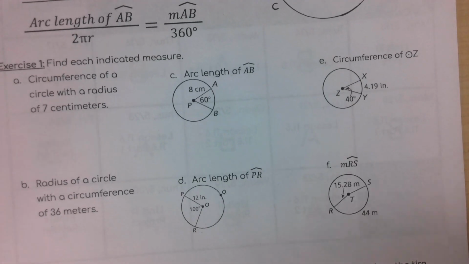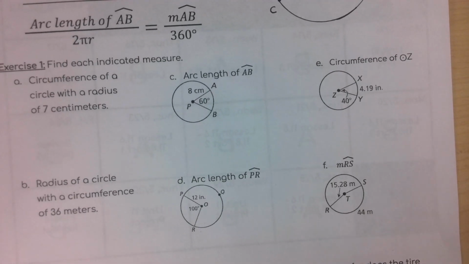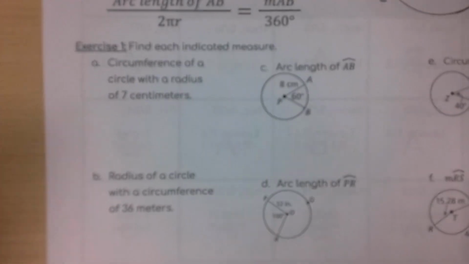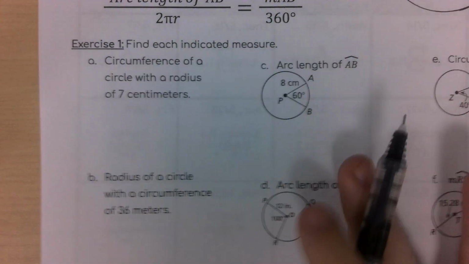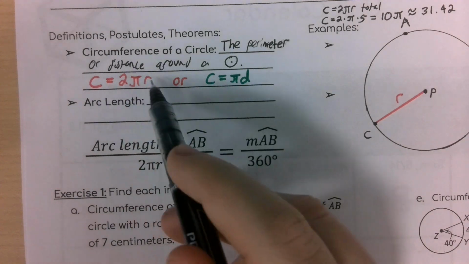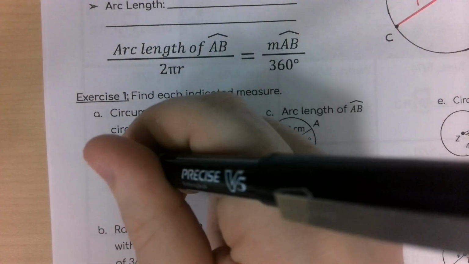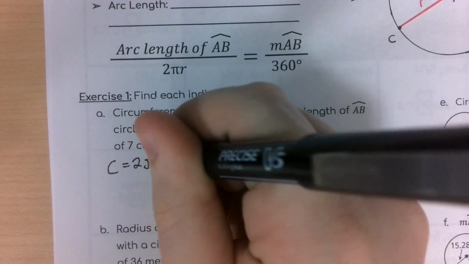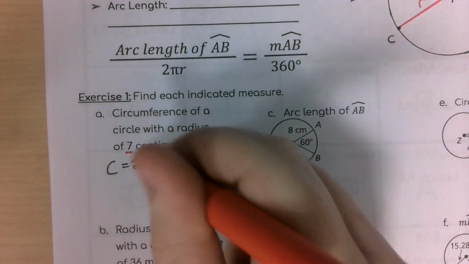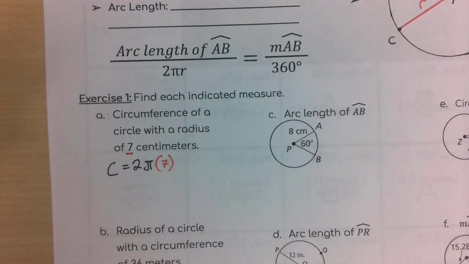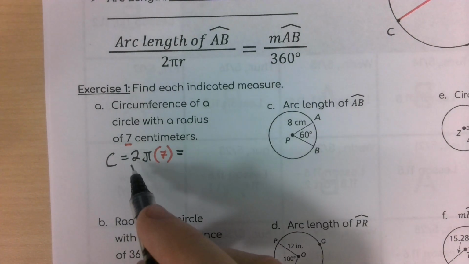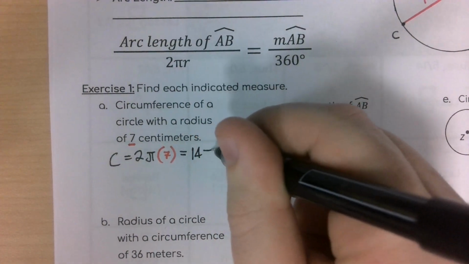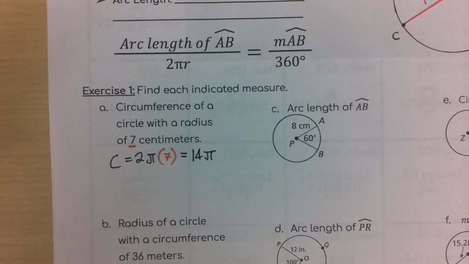So here we have exercise 1, which is asking us to find the circumference of a circle with a radius of 7. Well, we know that if a circle has a radius of 7, we can use the formula that involves our radius, 2 times pi times the radius. Instead of the letter r, though, we can input our radius of 7. Again, we look and see what we can combine here, and 2 times 7 is 14, so this will be 14 pi.